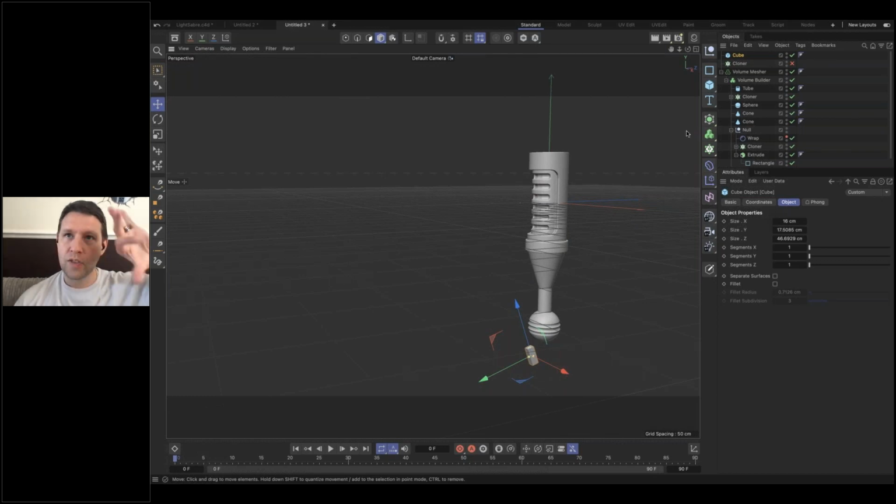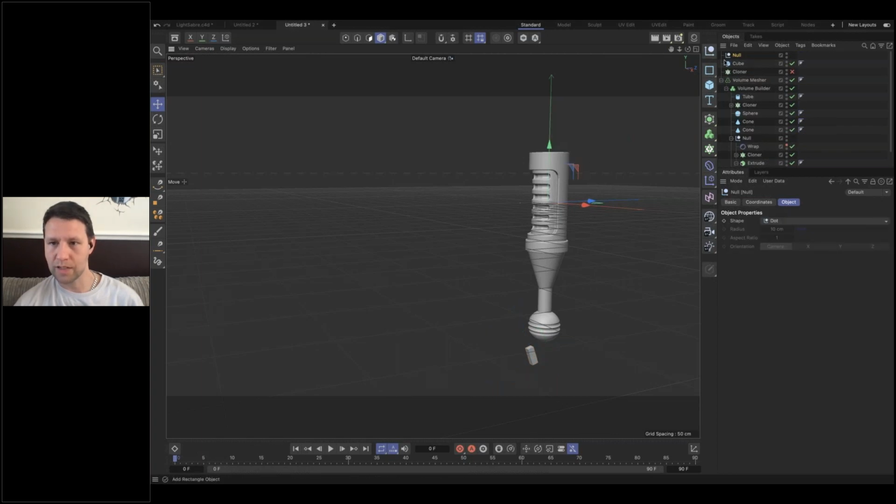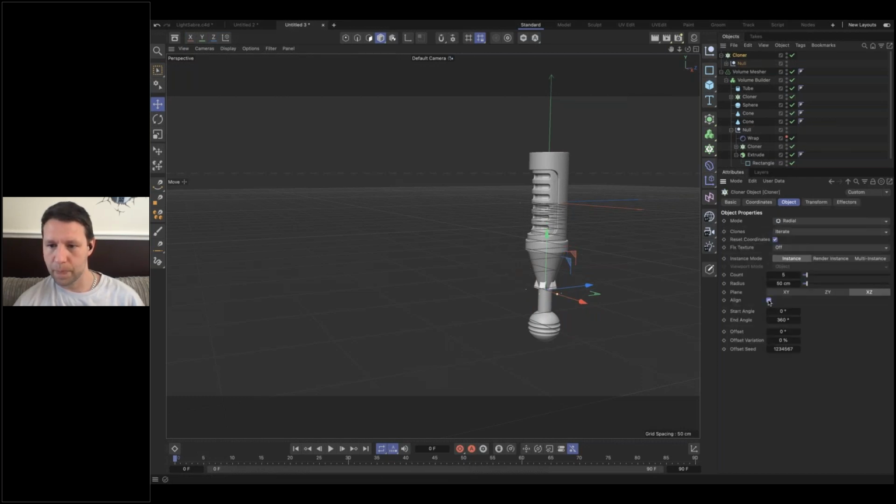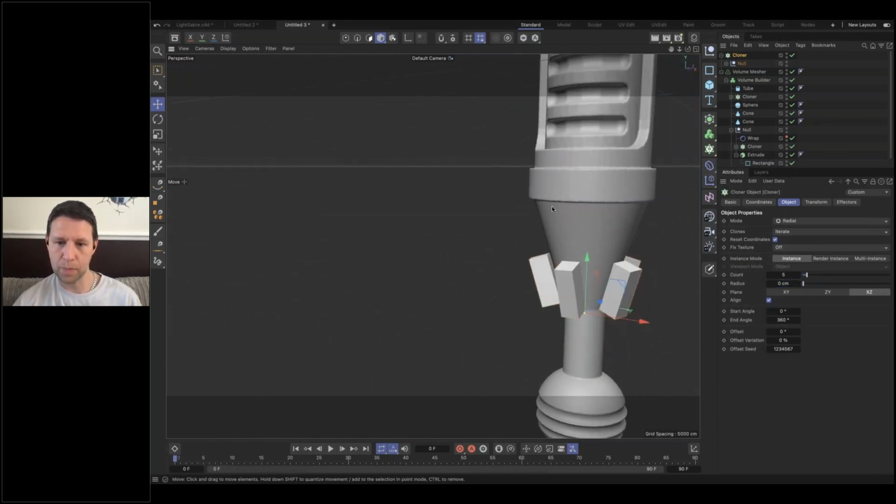So I like where this cube is in relation to its alignment with the angles. So I'm going to create a null object, which is the center. I'm just going to move that further down because that's going to annoy me otherwise, so it's near that. And then I'm going to put the cube in there. So the null object is now something that goes around. The null object is going to go in the cloner. The cloner is going to have the aligns. And then I'm going to make the radius 0. And then you will see, haha, look, they are the correct shape.